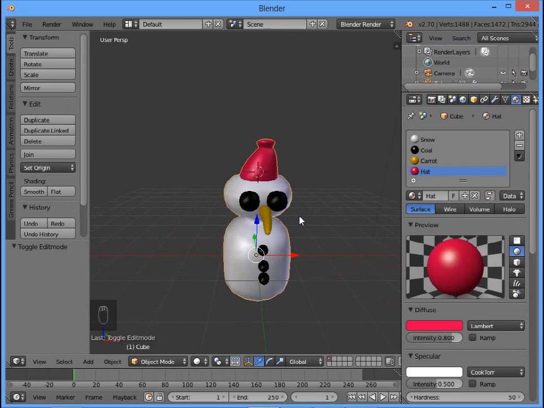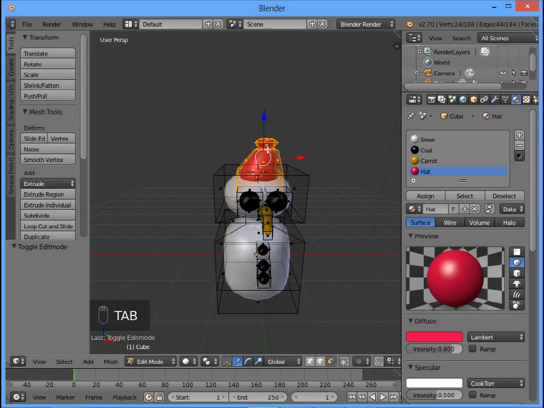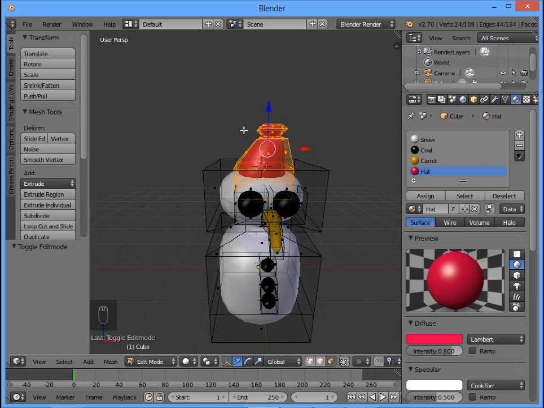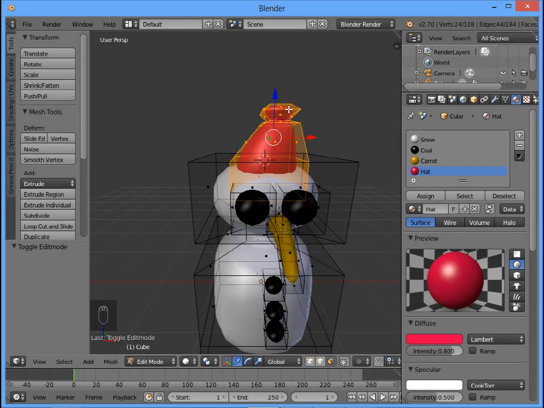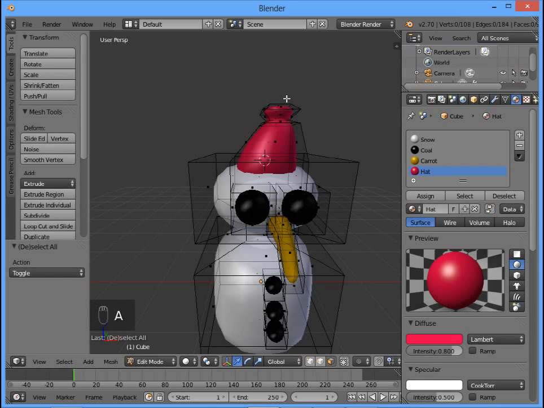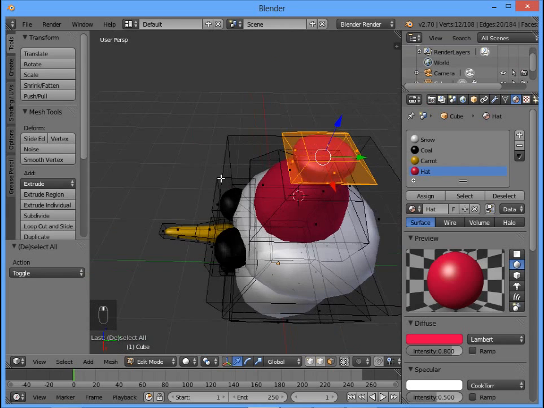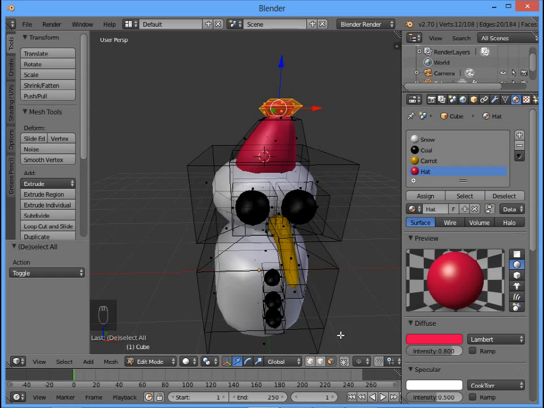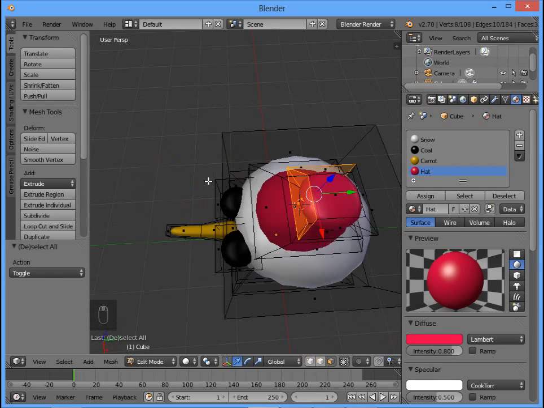Just want a white bobble on top, so back into edit mode. And for this we're going to use box select. So A to select nothing, B for box select, and that lets you draw a box around all the bits that you want. Now be careful with this, if you don't have X-ray vision mode on, that's this one, and you do it, so box select now, it will only select the bits facing you, which isn't usually what you want. So it looks like I've got everything, but I haven't got the bits at the back, can you see?